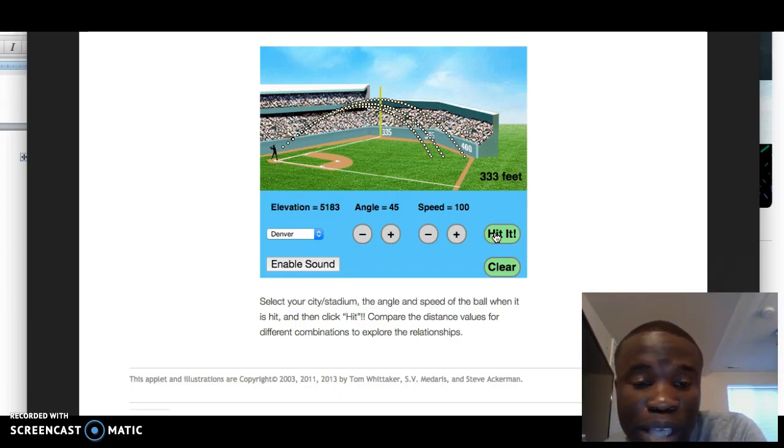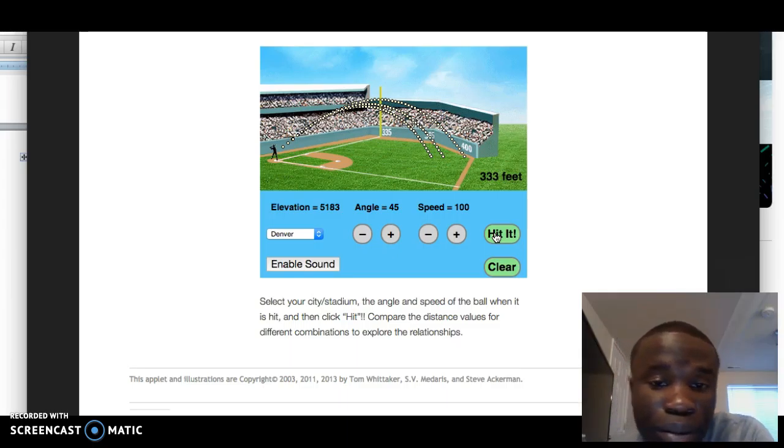So as a hitter, if I receive the ball at a 45-degree angle and 100 miles an hour speed, the best place to play would be at the higher elevation, because you get more chance to hit a home run and hit better. But what if I'm a pitcher? What happens to the elevations?